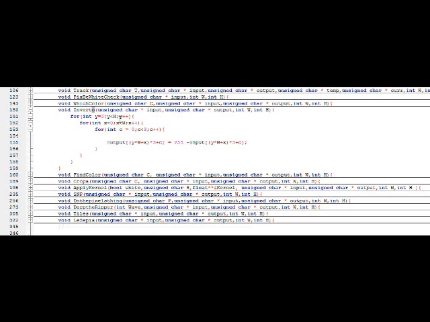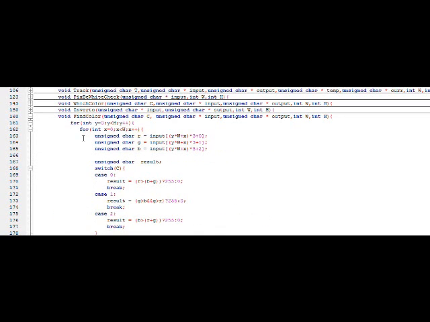Inverto is, well, as it is called, we can also remove the O here, and then it's invert. It takes in the input-output as well as width and height, goes through all the pixels as well as all the colors here, because I was lazy and didn't bother to write anything. And what you do when you want to invert stuff is you take the pixel value on the color, and you say 255 minus the input. This will basically give you the exact opposite color of what you would have gotten, which means that it becomes inverted. Okay, and that's pretty simple.